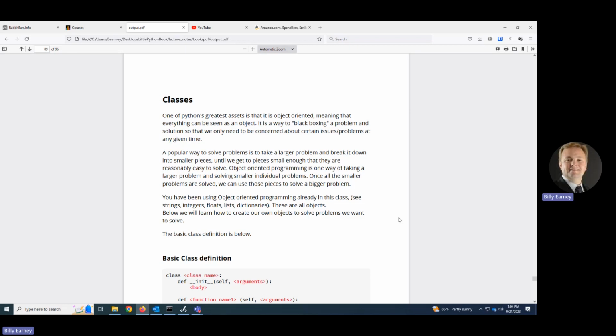Strings, for example, that's a class. So are ints, so are floats, but we haven't treated those really that way. We've just treated them as data types. As you get more familiar with classes, you'll start seeing that just about everything in Python really is a class, is an object.